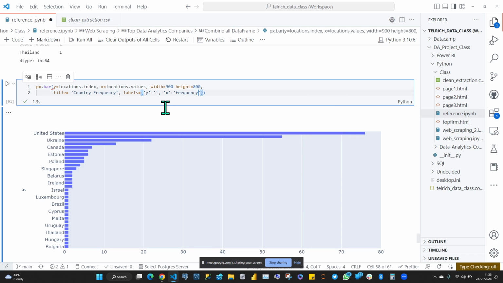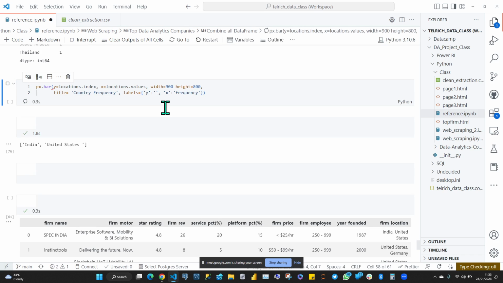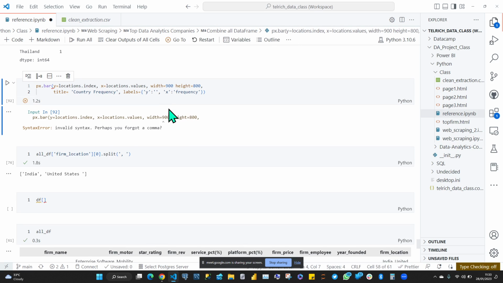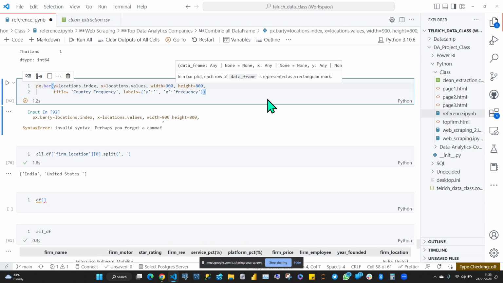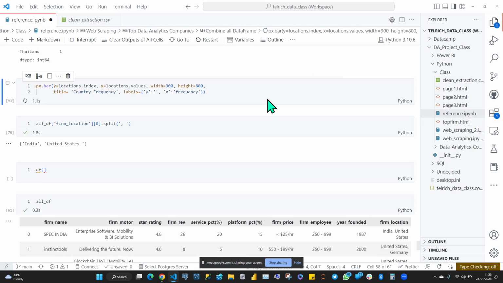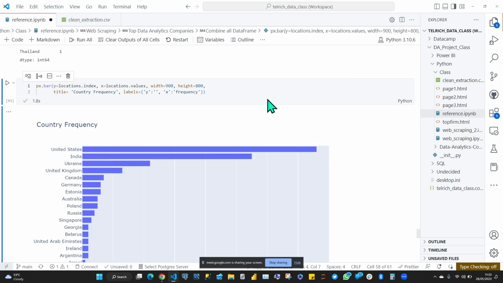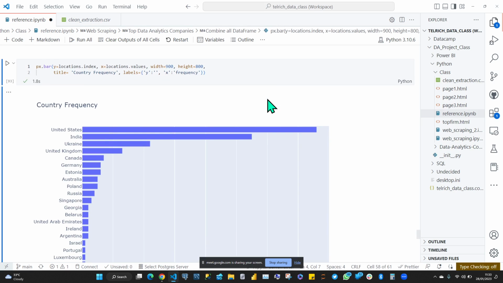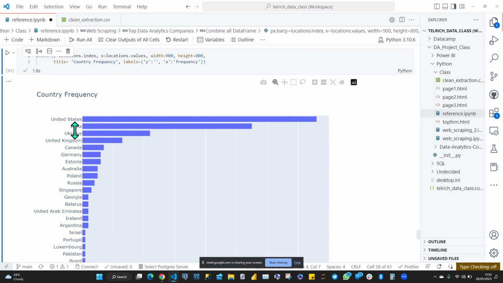Alright, so let's run this and see how our chart will appear this time around. Alright, so it's much better. Here now we can see India has come out.